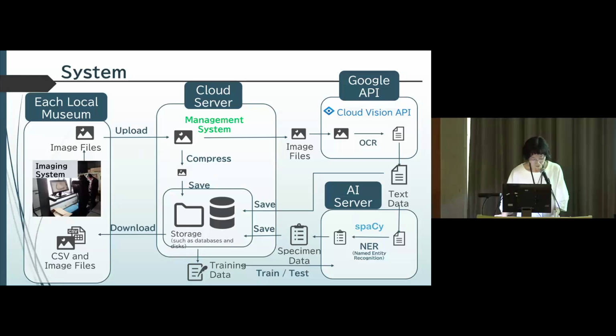For example, plant names, locations, and collection dates are given labels. Then they are compiled into a database and saved in the form of a CSV file. Each local museum can download it and store it in the specimen database in the local museum.